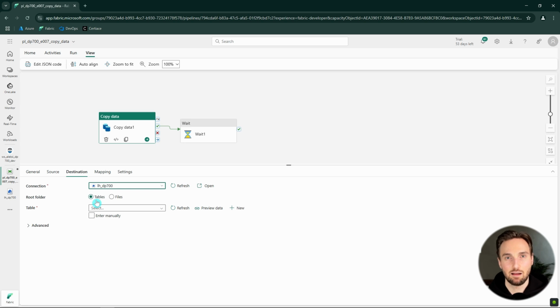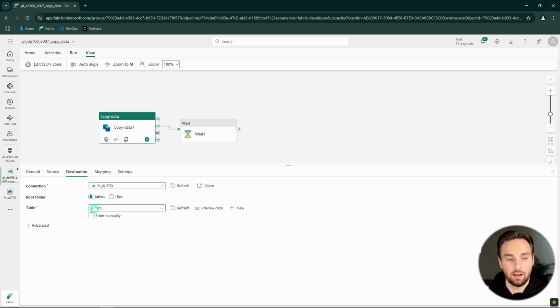And this is an example of this very limited data transformation capability that copy data has. If you would need some more advanced data transformations and do some calculations or something like that, then you would need to look into some other tools in Fabric like data flows and notebooks. But like I already mentioned, they can be added as activities to this pipeline, so everything can be orchestrated with this pipeline tool.